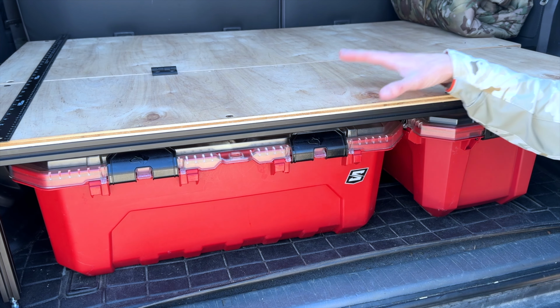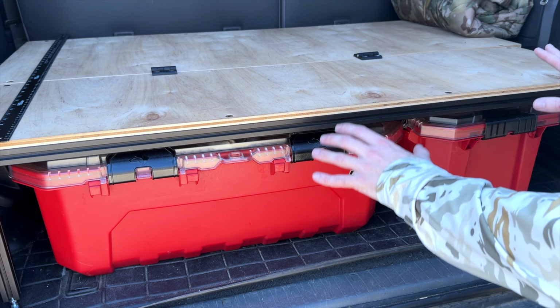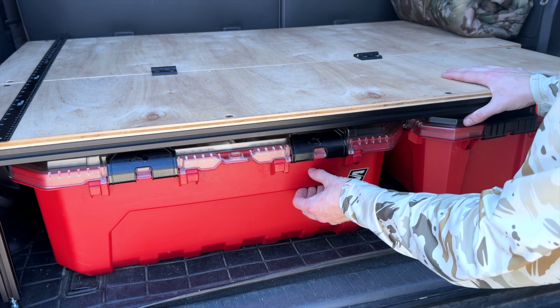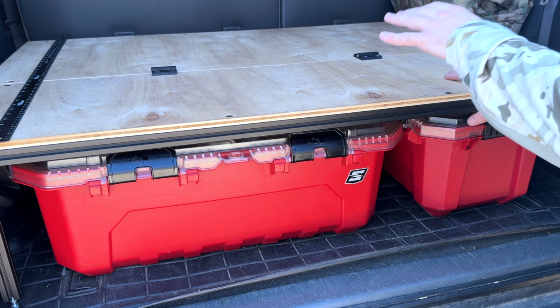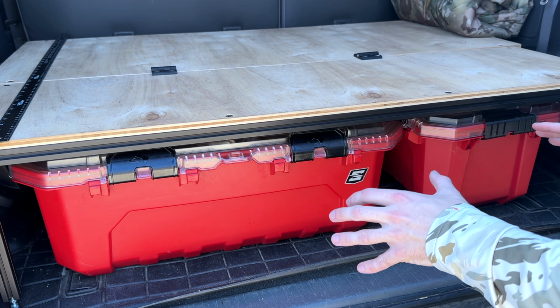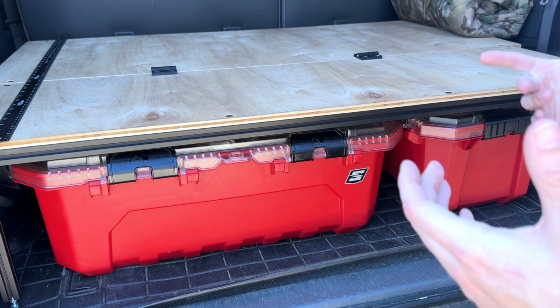So like I said, this is the GX BASECAMP platform. I mostly have my gear divided into these Husky totes. Usually I'll have duct tape here kind of telling me what it is, but I just got back from a hunting trip, so I'll show you what I've got in here right now, how I use it, and then kind of talk through some other options.